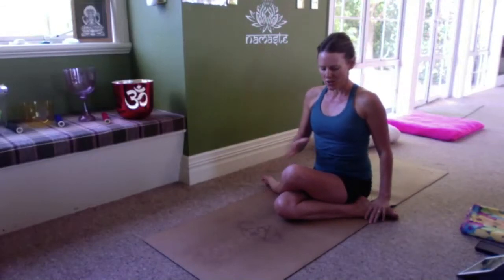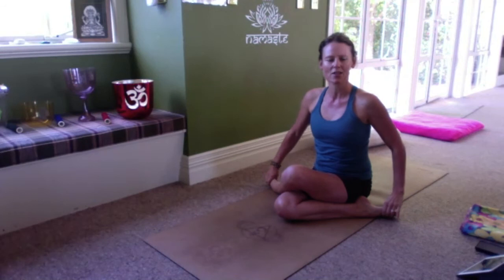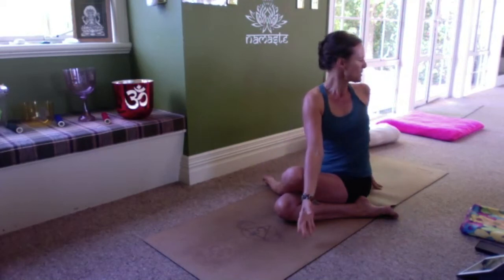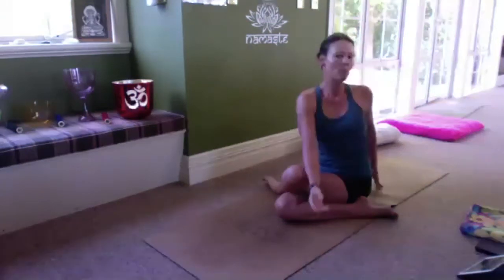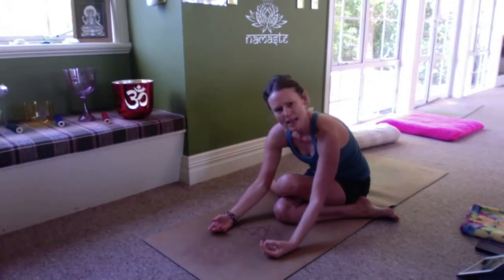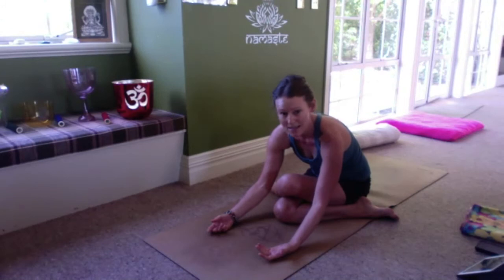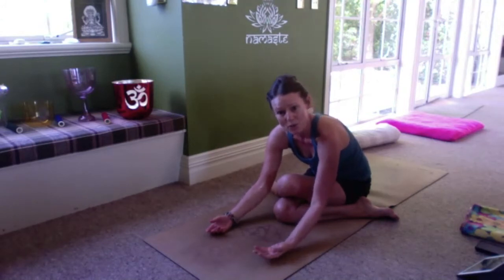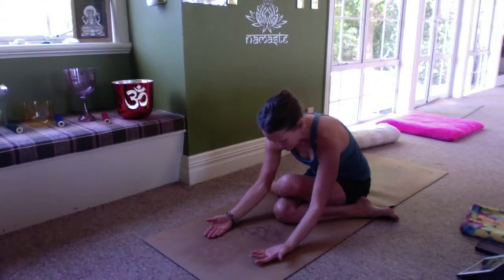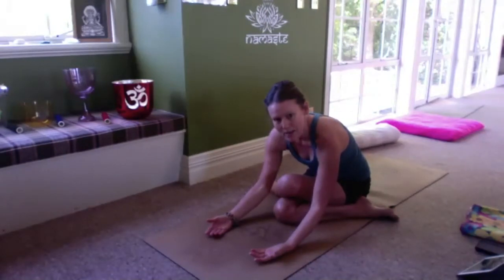into the next variation, you can either stay upright, perhaps pushing into kidney 1, giving yourself some stimulation here. Maybe you would rather twist to the left this time, or perhaps you would like to forward fold over your legs. You don't have to do the same option as you did on the other side. If you want to shake it up a bit, perhaps you forward folded last time and this time you actually feel like doing a twist. That's okay. You don't always have to do things perfectly symmetrically. Let your shoulders soften. And take some deep, steady breaths.